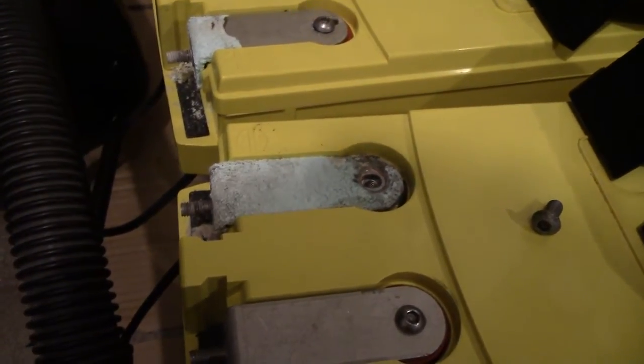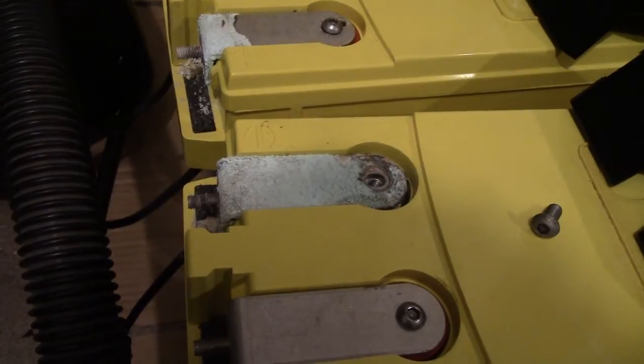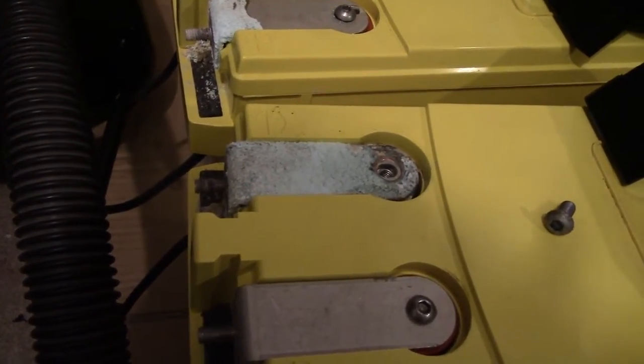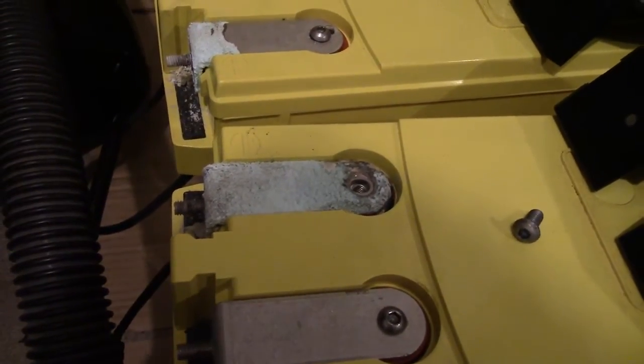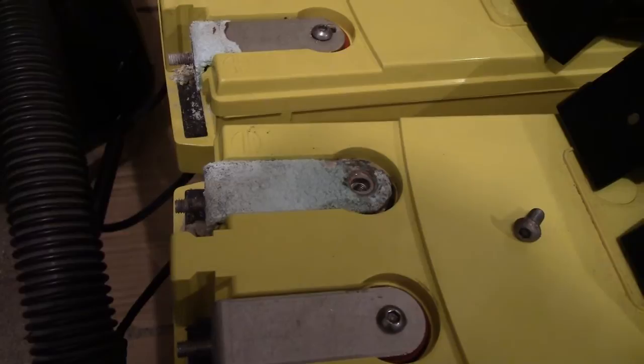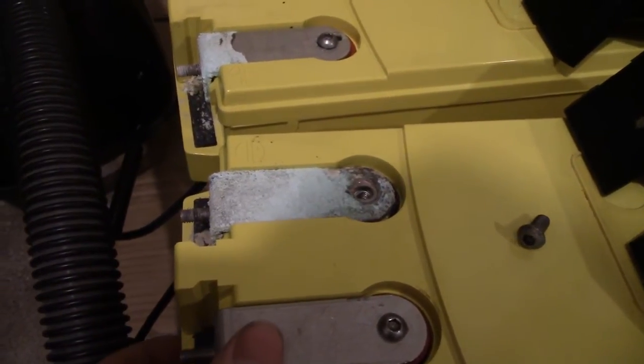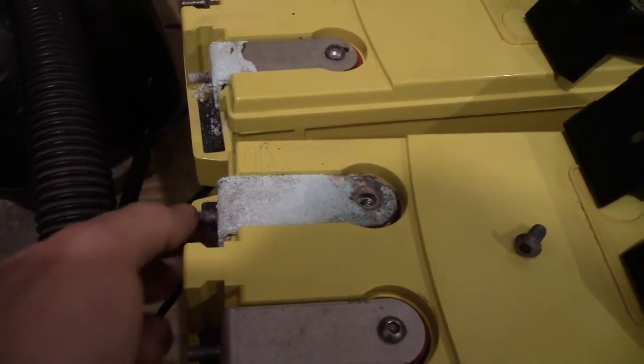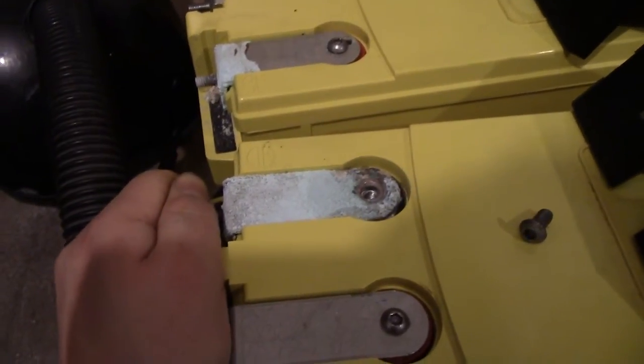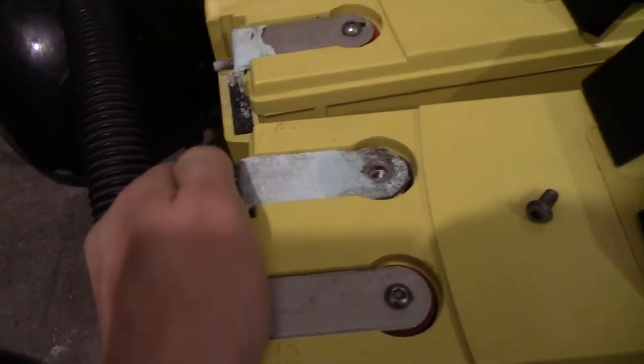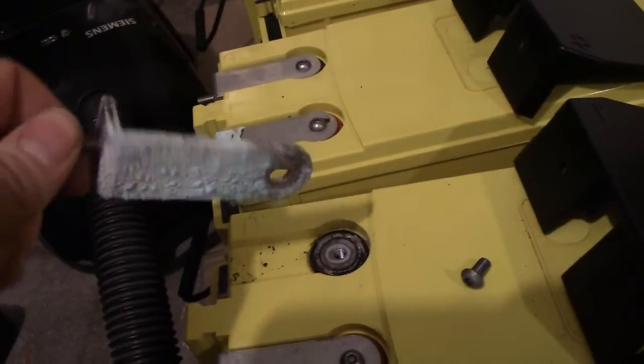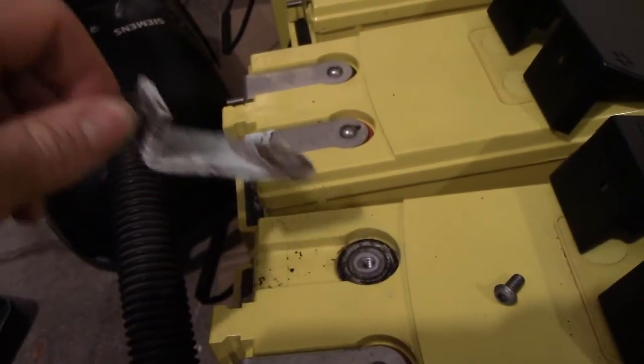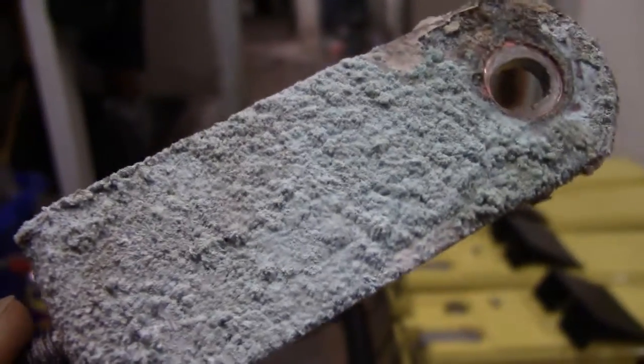Before I do anything at all with these batteries, I need to do something about this terminal situation. What's caused this is probably a faulty tightening torque on the mounting screw. They seem to be extremely tight, so that could potentially cause something to fail and leak just a little bit of electrolyte out there. Let's try to get this off. That's rather nasty. There's plenty of material left in it though, but certainly the surface has been turned to dust.